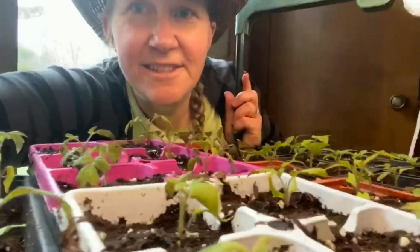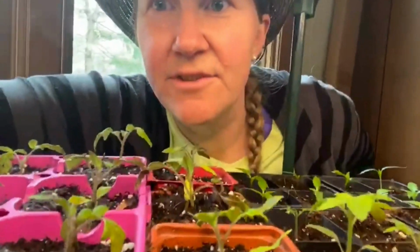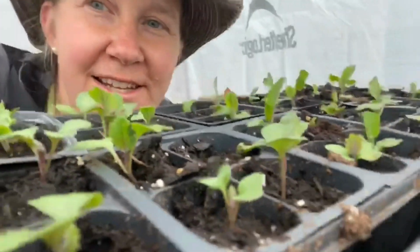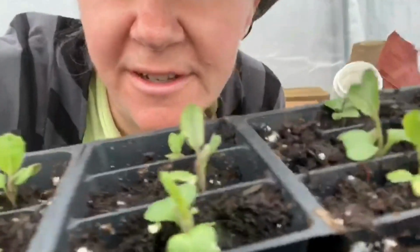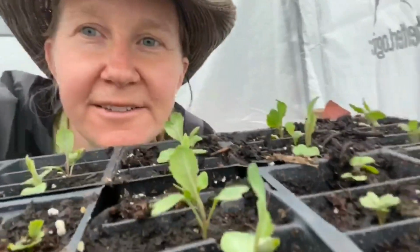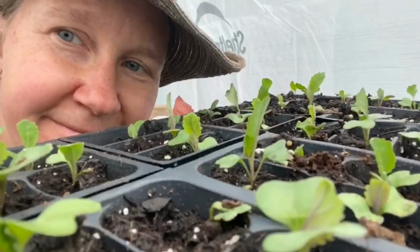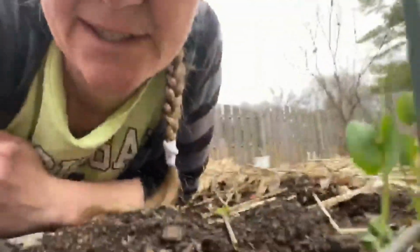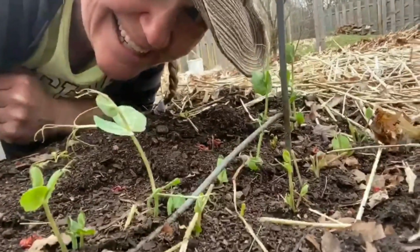The tomato seedlings are looking good. They're inside because it was 25 overnight. Brr. But they're all getting big. Here I am checking in on our seedlings that we transplanted. These are cabbage. Look at how healthy they are. They're so happy. They each have their own little space. Checking on the peas. Let's see. Oh, can't see them very good. Here we go. They look good.